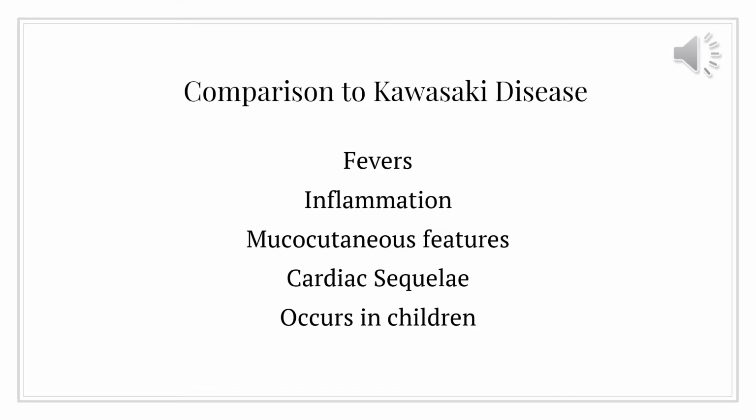MIS-C presents very similarly to a condition known as Kawasaki disease and has many of the same complications. Both are based around inflammation with mucocutaneous features and cardiac sequelae, and both occur in children. The initial guidelines for the treatment of MIS-C were created based on what we know about Kawasaki disease and how it is managed.